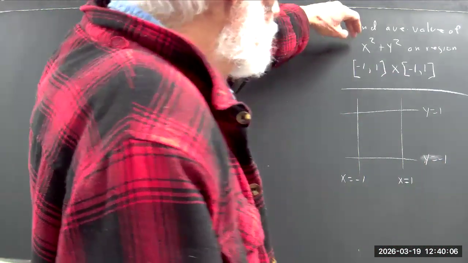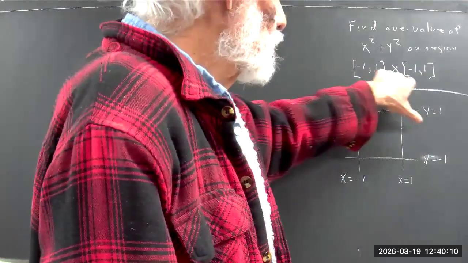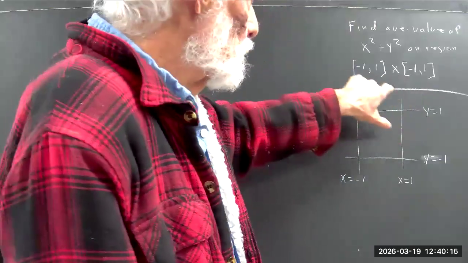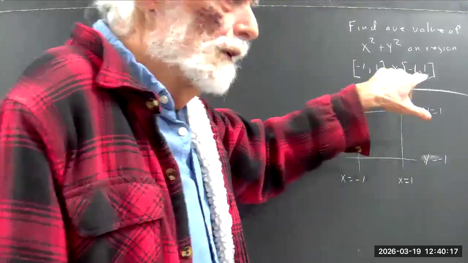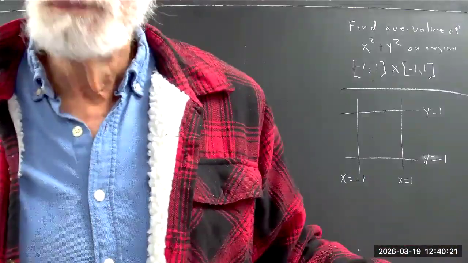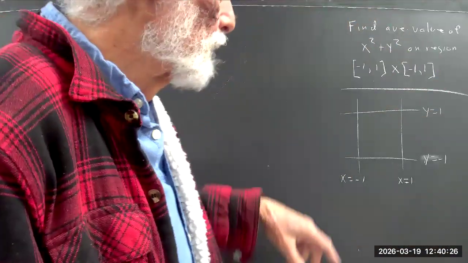We started with a quiz: find the average value of x squared plus y squared on the region, interval -1, 1 cross interval -1, 1. People didn't always understand this notation. I'm pretty sure it's in your first section, but it's somewhere. But I offered to explain it. People wanted me to explain it, so I did.